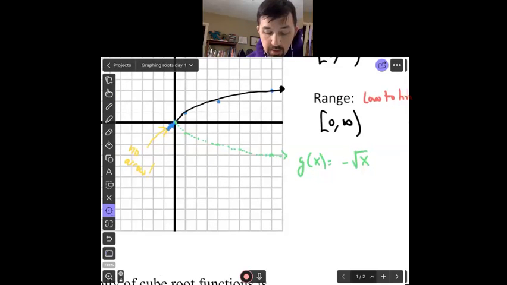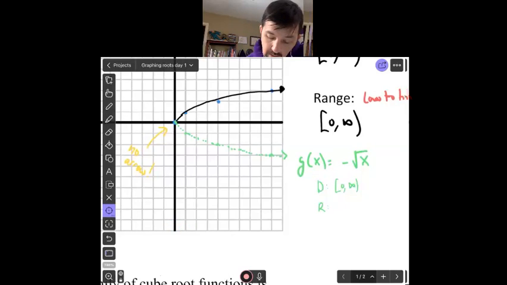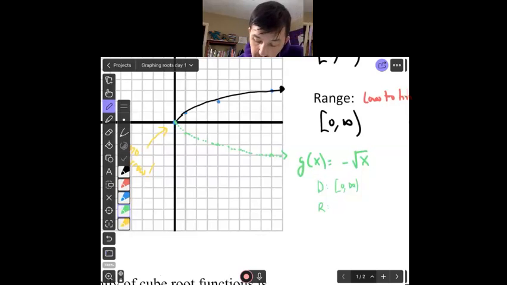So it still starts at 0 and goes to the right forever. So its domain is still 0 to infinity, okay? But its range, this is really the reason I wanted you guys to see this. So as we come from the low side, the first thing I would hit, as we could start at the bottom, would be that arrow. Then it would go up and stop at 0. So its range gets flipped around.